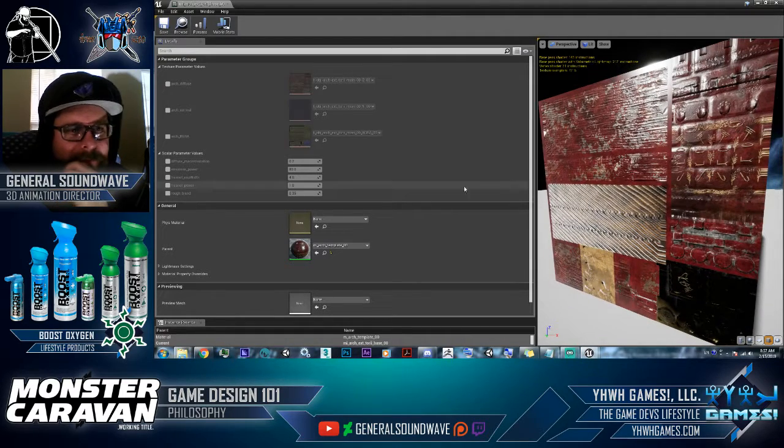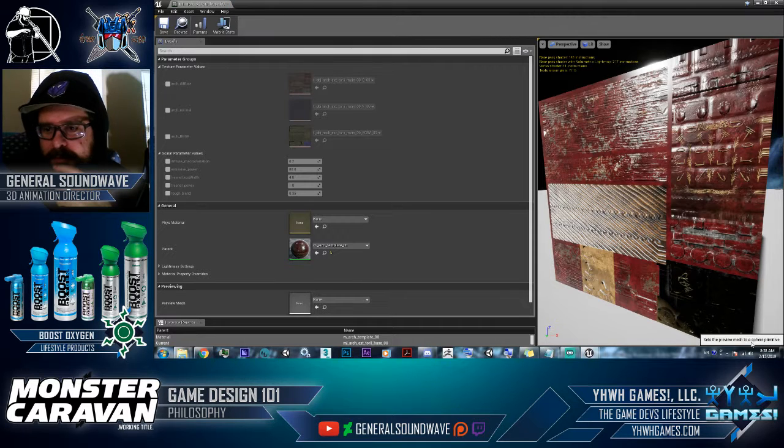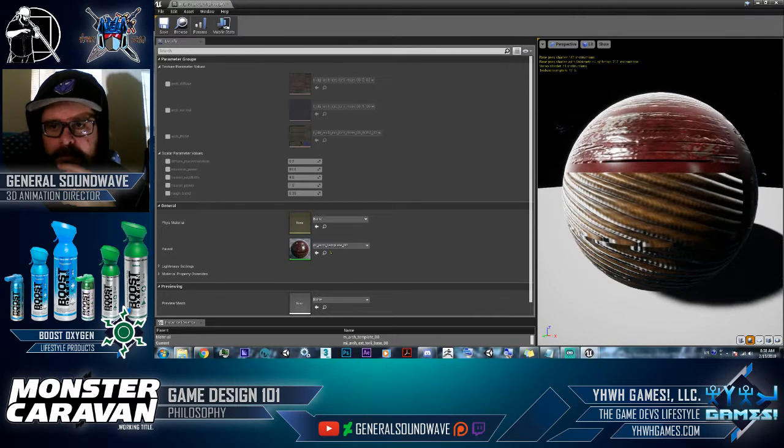Okay, so next thing we're going to do is, as you can see, the parameters that we made, we can actually switch the material out, switch the texture out, which we're going to do here in a moment. And then we've got all our stuff in the right order, which I think is pretty dope. Emissive power. Actually, I'm going to switch emissive power and put the Fresnels up. We can switch them around, no big deal. So I'll be able to change the Fresnel stuff when I see it on the geometry.